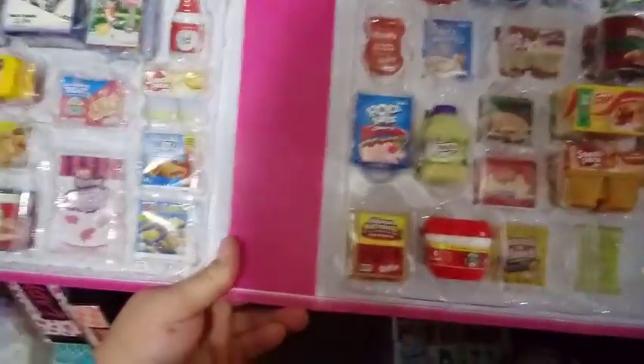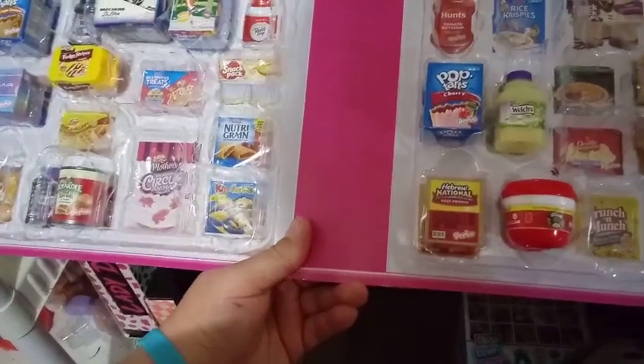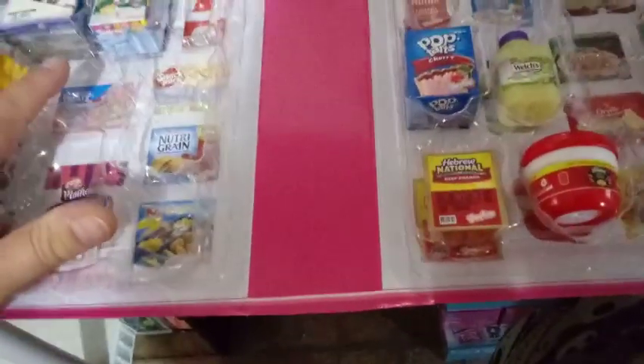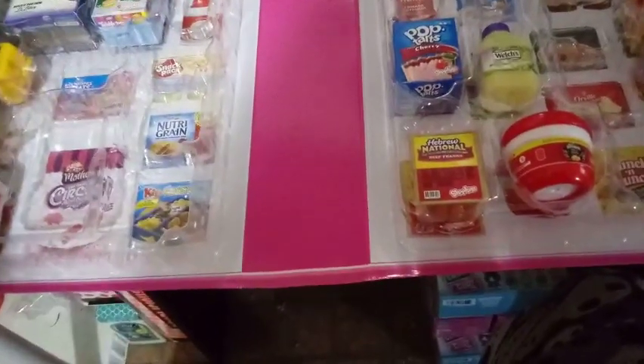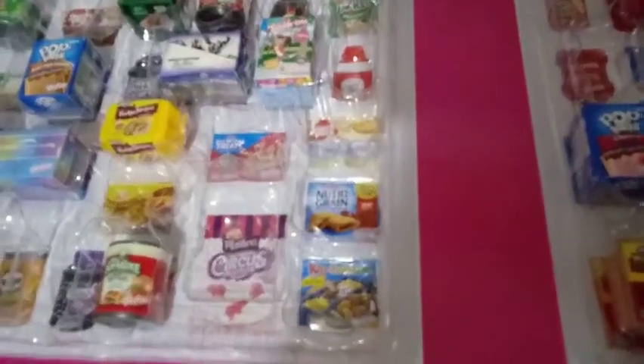So I'm actually doing pretty good. This is actually really fun to have somewhere to put them. The only thing that bothers me — and it bothered me before and it still bothers me — is that you can't hang this on the wall. I mean, I guess you could, but it's not meant to be hung. It's meant to be carried around and played with. It's like a brag bag that you used to have way back in the day.